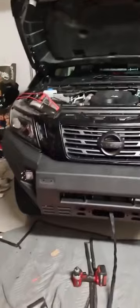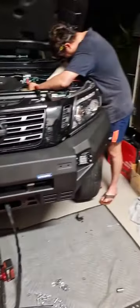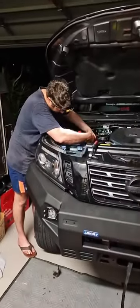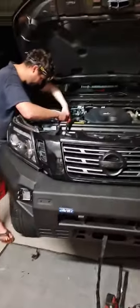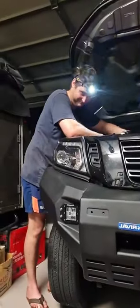Oh, we're getting there. We are getting there. Bar on, winch, getting wired up. And tomorrow it will be the... What a day. Hey, Woody.